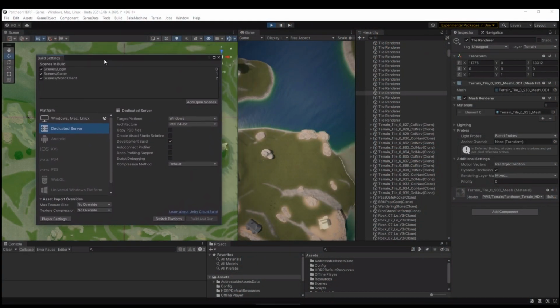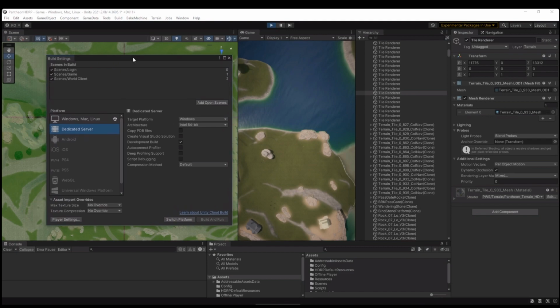One of the things that we're leveraging now is this dedicated server build target in the latest beta. In addition to all of the custom build stuff that we can now do for our servers and our zones, because we control the entire pipeline, Unity also implemented this build target called dedicated server in the latest beta, which adds to their side, like the Unity's build side of build stripping. So with the changes to how we pack our zones and this new dedicated server build target, our zones in some cases are using 5 or 6 times less memory than they were before, which means we can pack more on a single box, support more players, all of that good stuff.